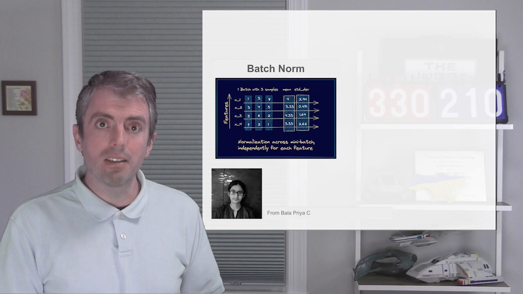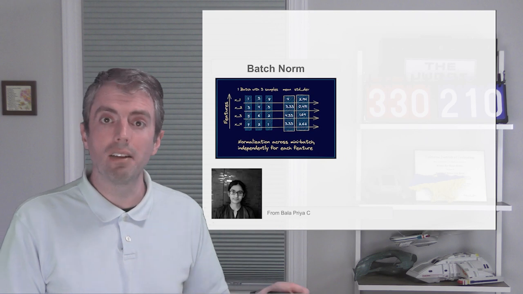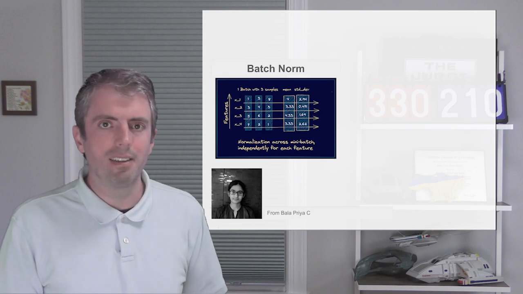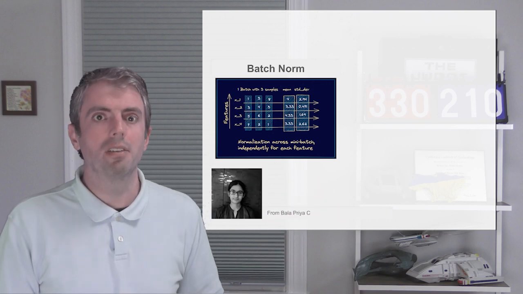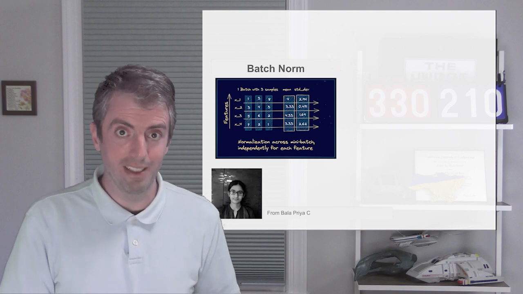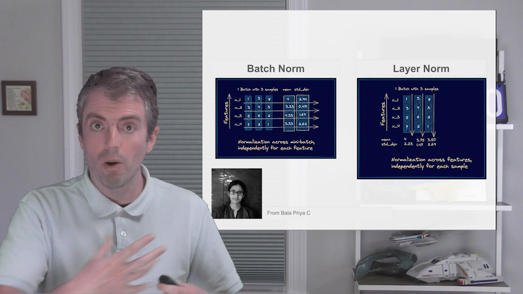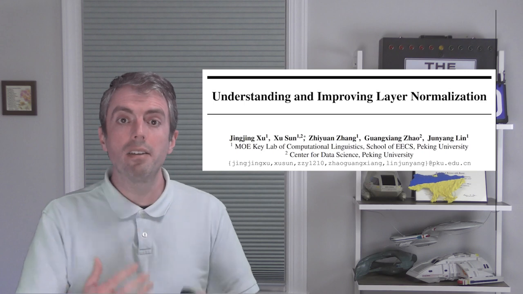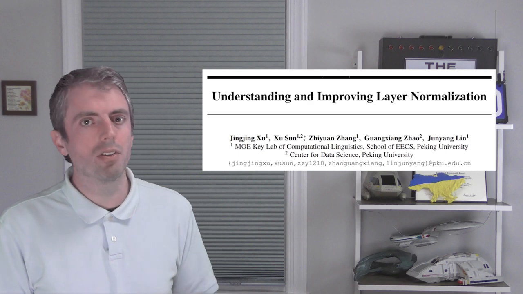For batch norm, we standardize the given feature across all of our samples in a mini-batch — that is, for index 1, we compute the mean and standard deviation, then we create a z-score and use that for all of our downstream computations. This has been standard practice in machine learning for decades, both in deep learning and in SVMs and logistic regression. But that's not what we're talking about today. We're talking about layer normalization, where instead of doing standardization at the feature level, we do it per sample, or in the case of transformers, after every layer. This paper goes through why layer norm is a good idea: it makes the distributions of intermediate layers more comparable, enables smoother gradients, faster training, and better generalization accuracy.